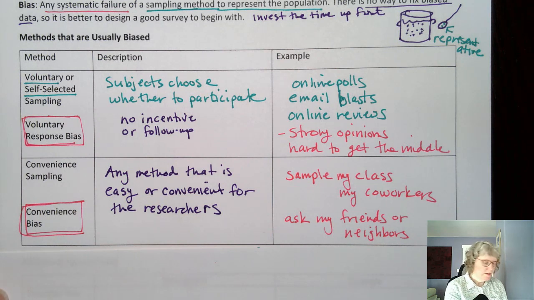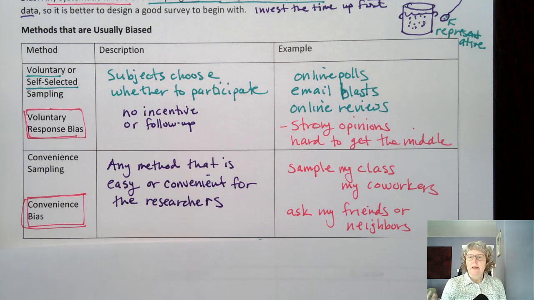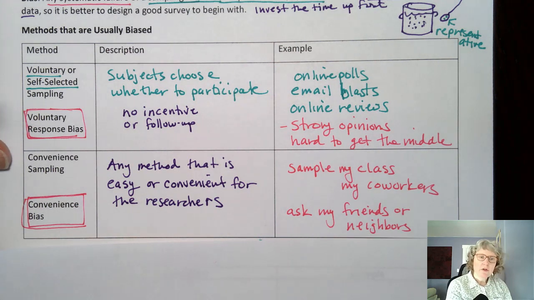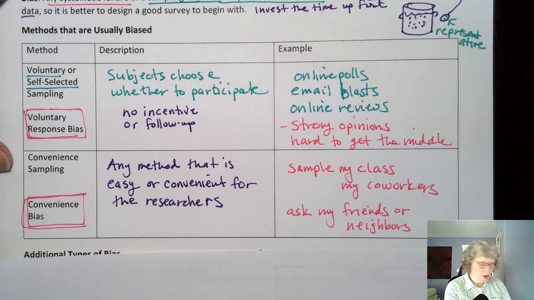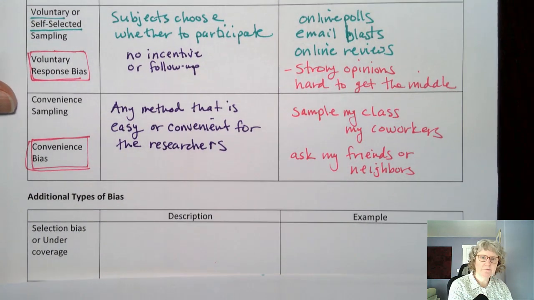Okay, and this is a problem because if I'm trying to get good data, the people I work with or my friends or neighbors might share similar views, and so I might be getting this bias of something similar to me. And let's say someone did have a different opinion, they might not feel comfortable sharing that. So that's another possible thing for convenience bias. So we don't want to do that. We want to stick with the random methods, right? Simple random sample, cluster, stratified.